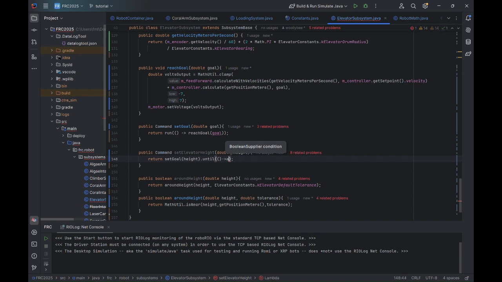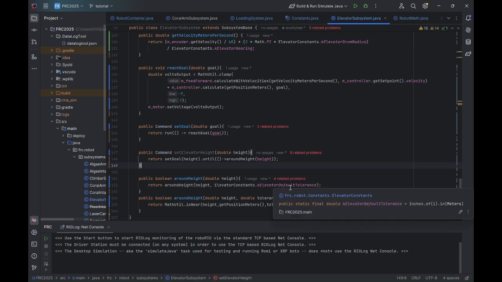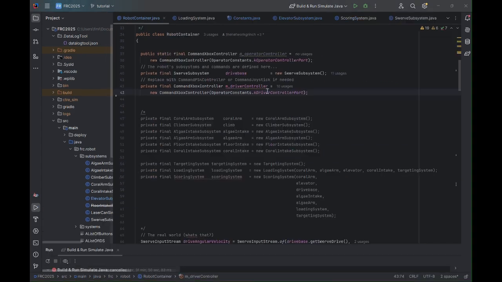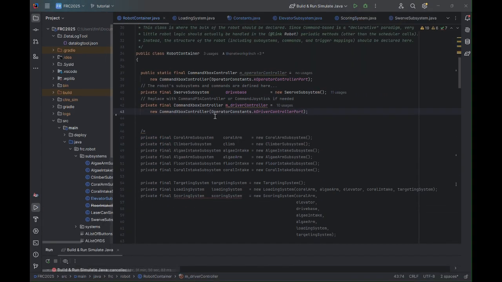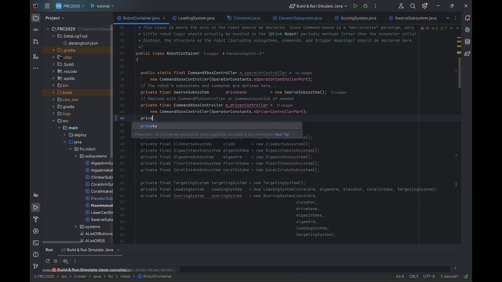So we are using around height, and we'll just go with height. So we are using the default tolerance.